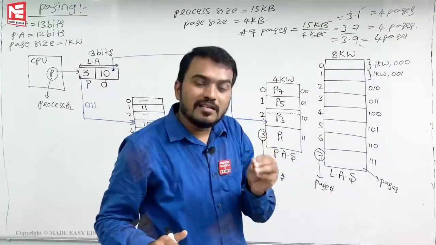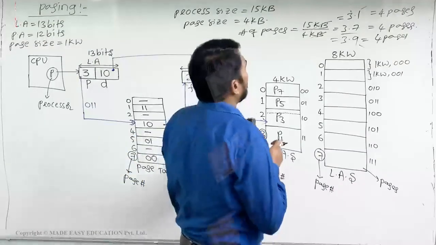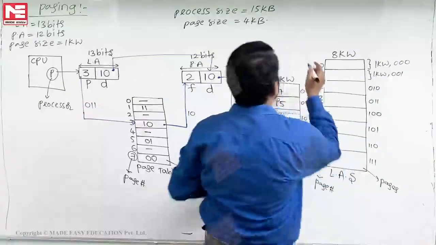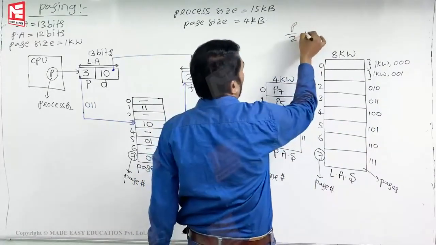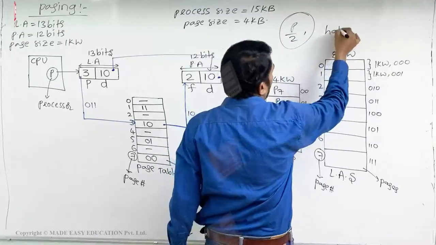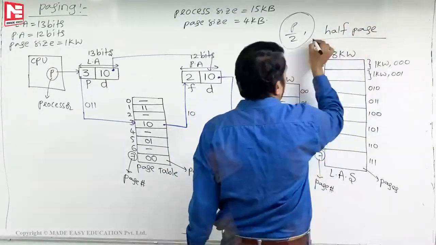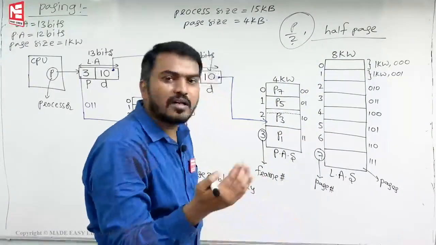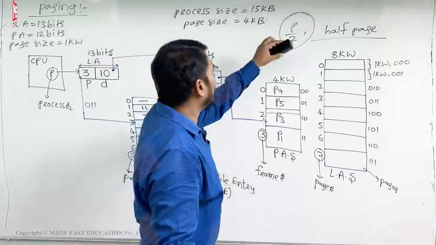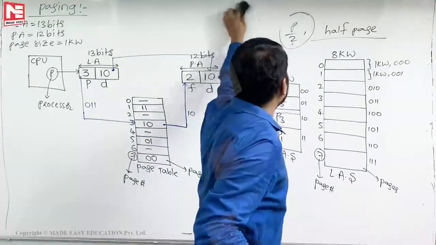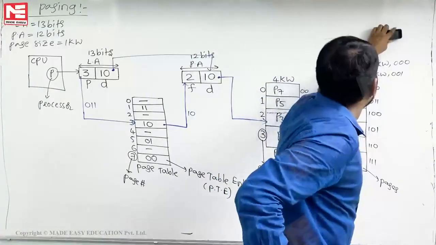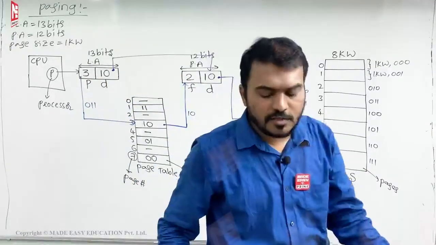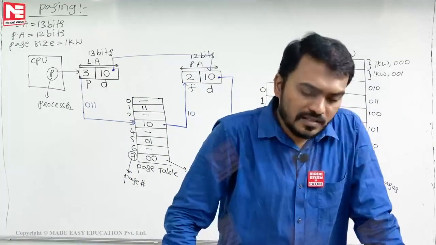The internal fragmentation in the paging is considered as what, क्या लिखे नोट्स में, internal fragmentation in paging is considered as how much, p/2, okay where p is the page size. इसका मतलब average अपन क्या ले रहा है, half page। p/2 मतलब आधा पेज ले रहा है, क्योंकि कभी कभी half से ज्यादा होगा, कभी कभी half से कम होगा। So इसलिए internal fragmentation considered as half page, p/2, that is half page.